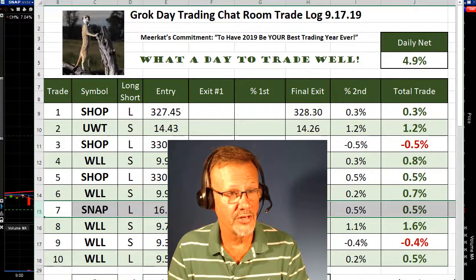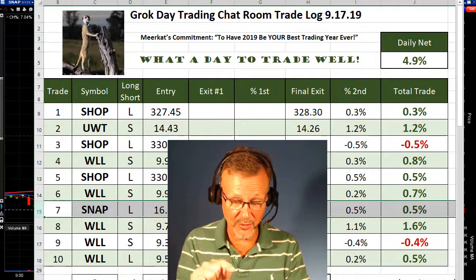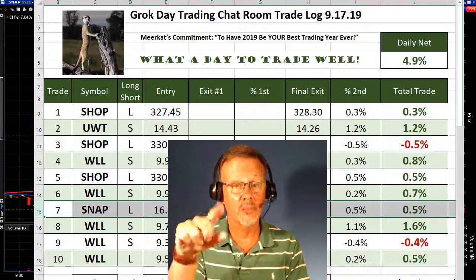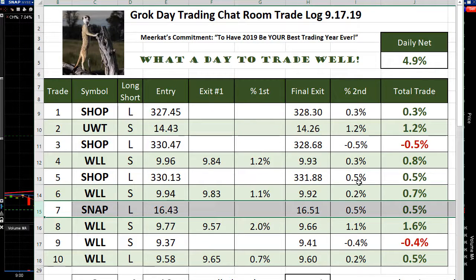A very choppy morning. On the S&P 500, on a 5-minute chart, the market would go up, 5-minute chart, the market would go down, 5-minute candle would go up, 5-minute go down. Very, very choppy. If you can see here, I had 10 trades this morning. Look at that. I had one of them here. This was trade number 7 that we just looked at. But take a look here.